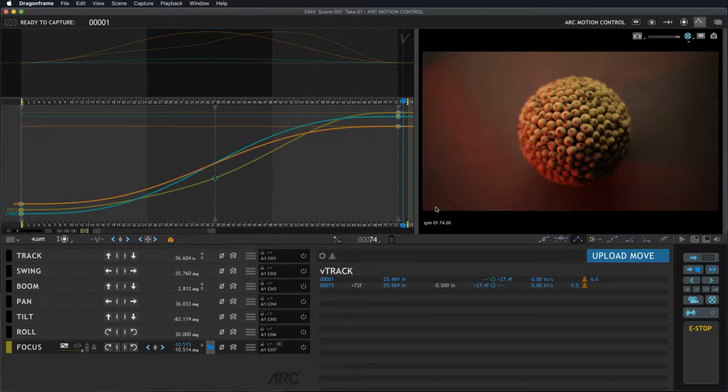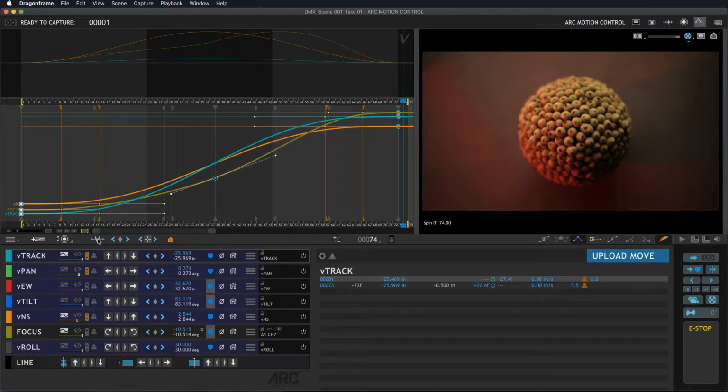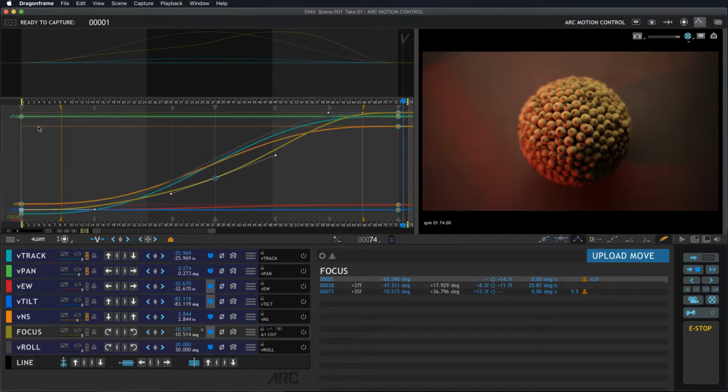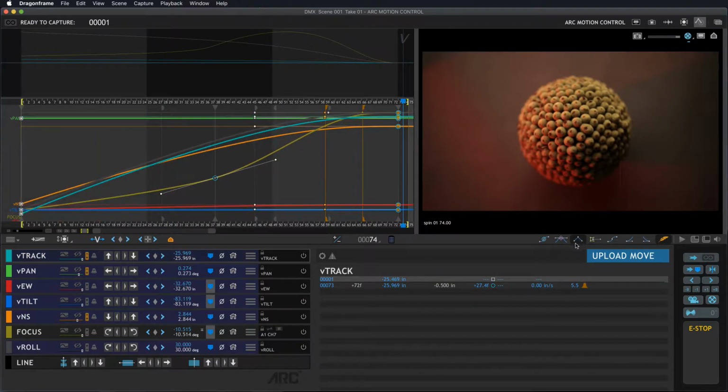But you know what? Let's try this idea of, instead of easing into this shot, let's imagine that it cuts and we're already falling and we don't want that ease, okay? So here's what we do. We're going to select all these keys. I want to make sure I'm over here in the virtuals. And you know what? Just to be safe, I'm going to select everything. So now that I've taken some of the solos off, everything shows up here. I select all the first keys, and then I'm going to hit this button, which is going to make them not have that ease in. I'm also going to turn off the feather because that's going to be confusing in there. Again, we're just rocking at this point right into the shot.